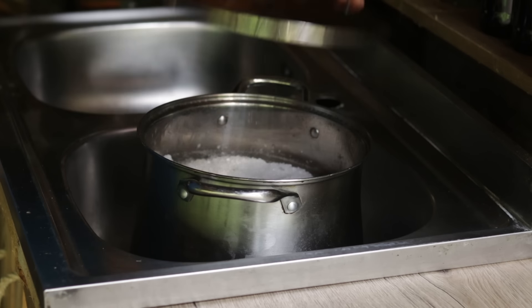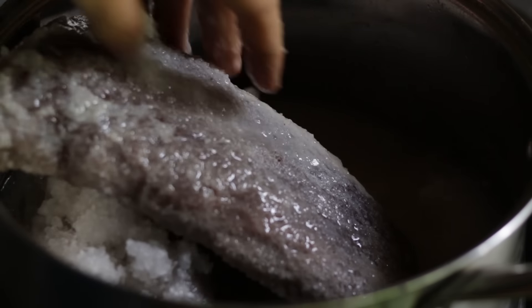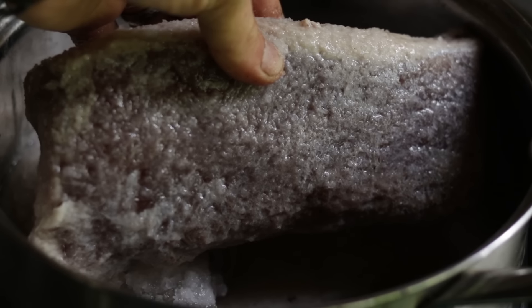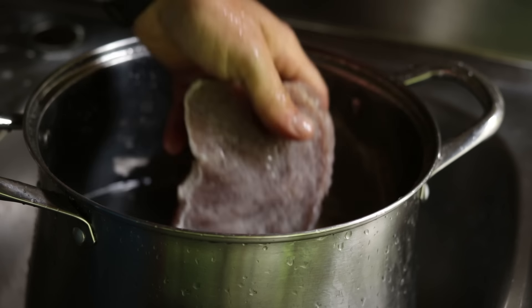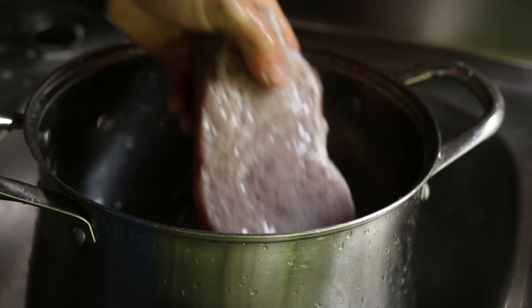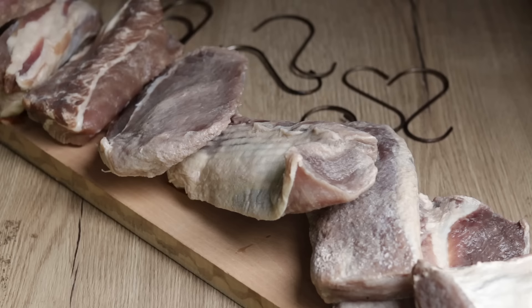After the two days have passed, take the meat out of the pot and wash it really well. You'll notice that in just two days those pieces of meat have lost a lot of humidity and weight — the salt will be wet, and the pieces of meat will look already cured or dry-aged, but they're not; they're just salted. Take them out, wash them thoroughly from all the excess salt that has stuck to the pieces, then hang them to air dry really well before moving to the next stage.